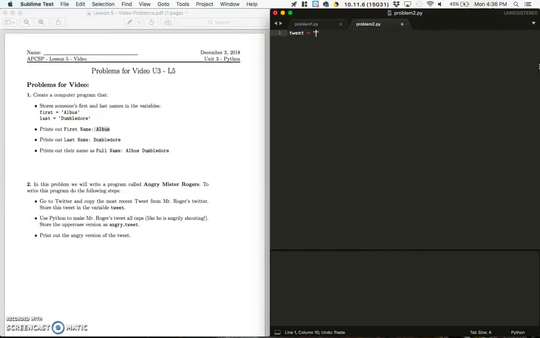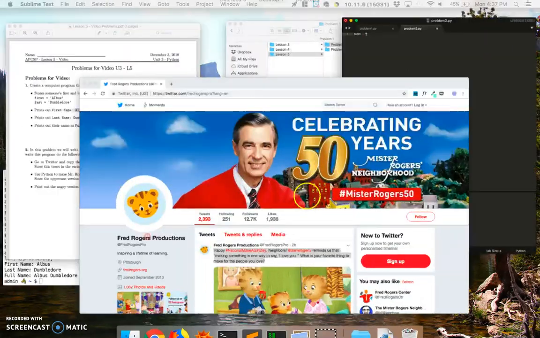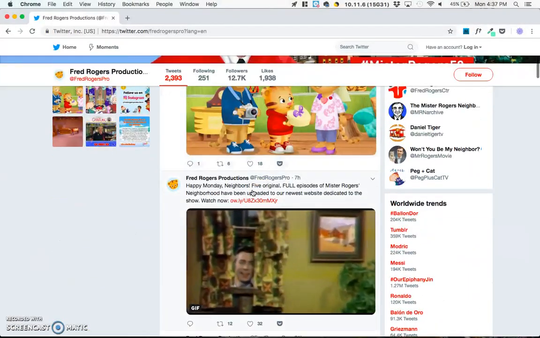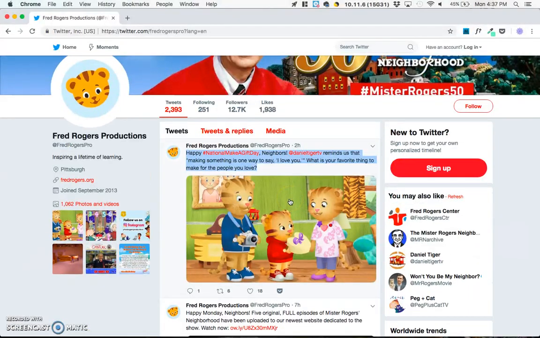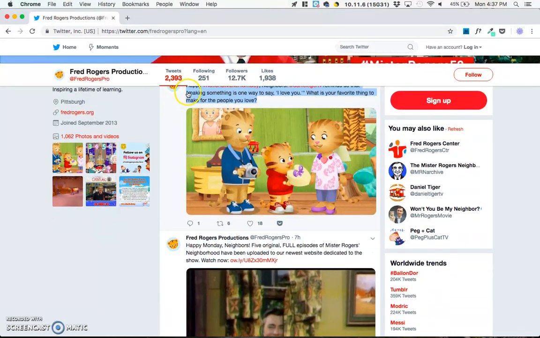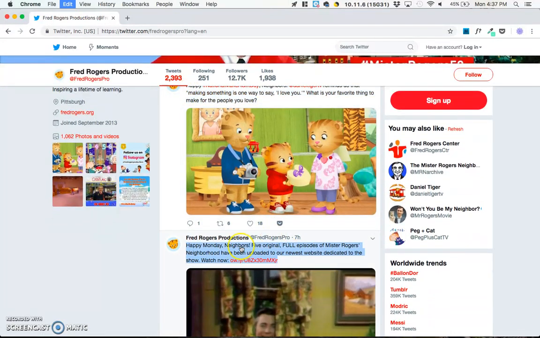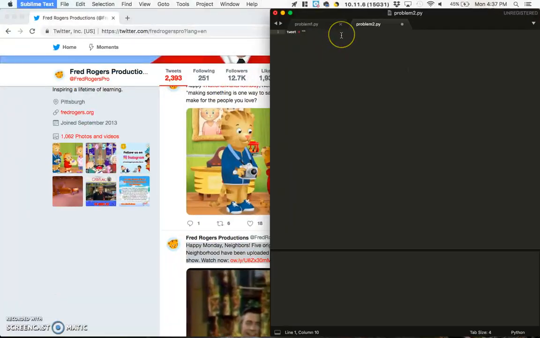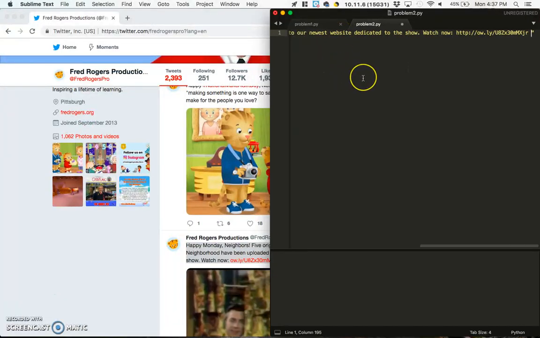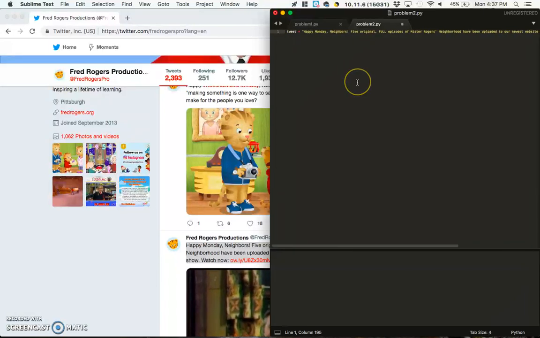So I'm going to undo that, and I put my quotes, and now I'm going to paste it in. And now when I paste it in, I'm noticing that it has quotes already in it, and so I'm running into a problem where it has quotes and quotes. Let me see if there's a different tweet of his that is more simple to use. So I'm actually going to take the next tweet because I want to avoid tweets that have quotes. I'm just going to grab this one for now because it'll be an easier sample. So I'm going to take his second tweet and paste it in here. And now it's got the whole tweet right there.